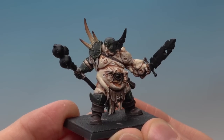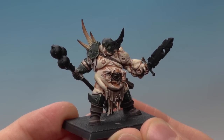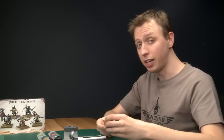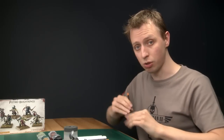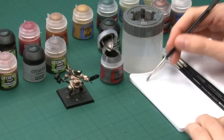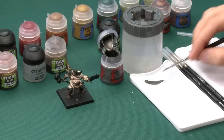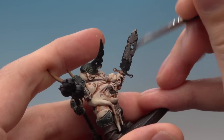The bone is now finished and I really like using this technique because it looks really good and it's actually pretty easy to do. Now the next stage I'm going to paint is the silver, and I want this to look corroded and poisonous so I'm going to be using similar techniques. The first stage is to apply a base coat using Leadbelcher with my standard brush. For this first step you're just looking to get as even a base coat as you can over all of the sword blade.